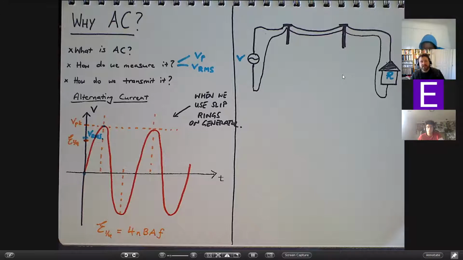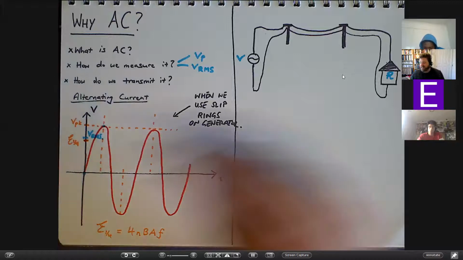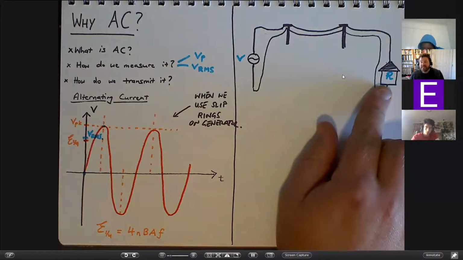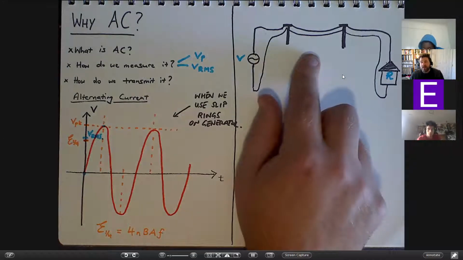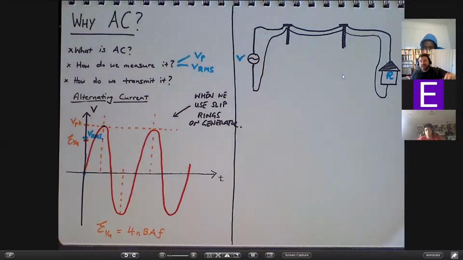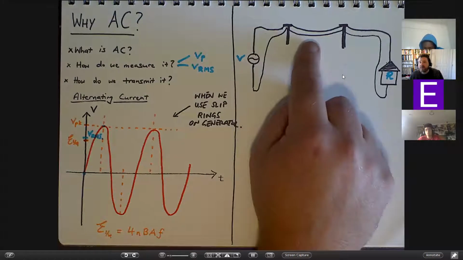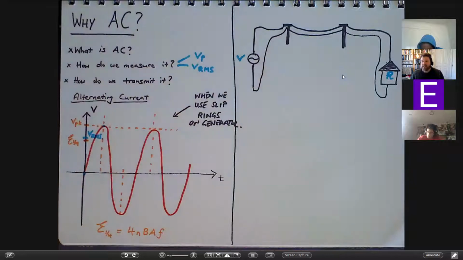And for that sort of circuit, it's a perfectly good approximation to say that the only resistance that's in there is the resistance of the actual resistors that you've got in the circuit. But when we're talking about large scale transmission of very big currents down very long wires, you no longer get to just ignore the resistance of the wires themselves. So that was an approximation we made in year 11. And it's an approximation that you usually do make with electrical circuits on a small scale. But on the larger scales, you can't just ignore the resistance of these wires.